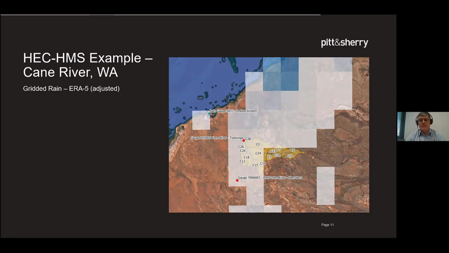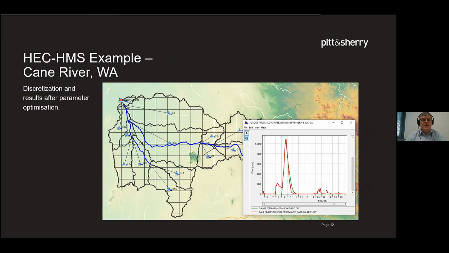Again, what I'm doing here is I'm just proving the technology, just saying, how do we use the technology outside the US using publicly available information and data? So after a bit of discretization and further parameter optimization, we're getting a pretty good match on peak flows and the rising and falling limbs, but we're missing out on some of those smaller peaks either side of the big peak. And the reason for that is it's just not available in the data there.